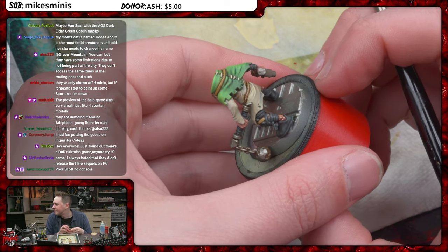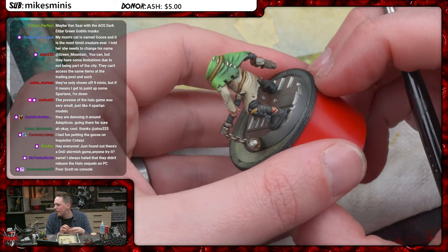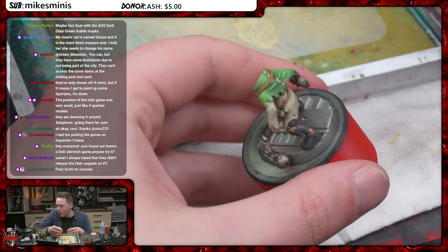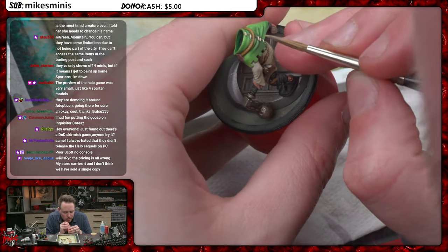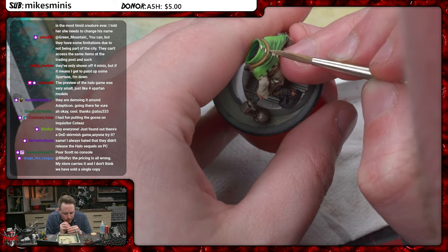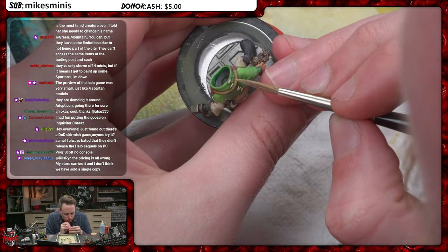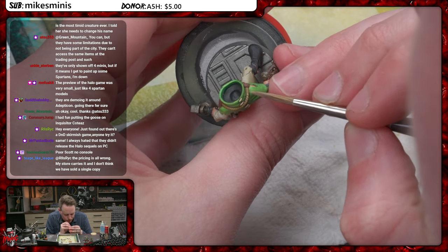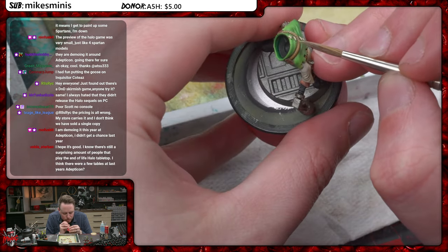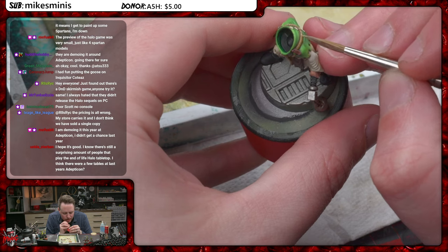Poor Scott. Hey everyone, just found out there's a D&D skirmish game. Anyone try it? Yeah, it's called Onslaught, made by WizKids. When that game came out, everyone hated the creators of D&D because they were trying to make it impossible for you to make your own Dungeons and Dragons setting.